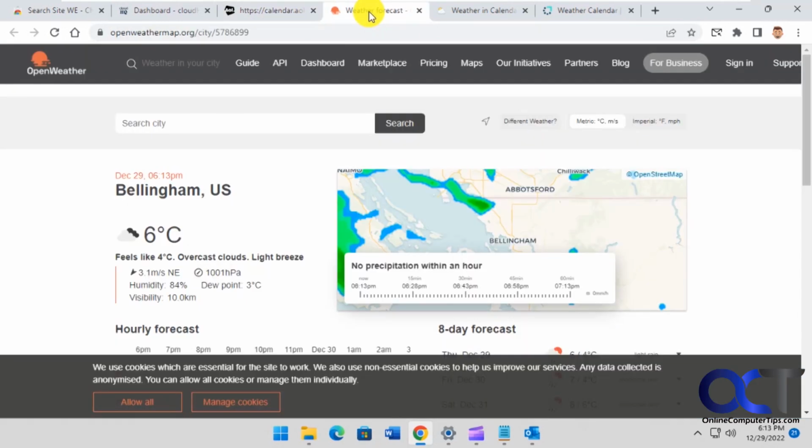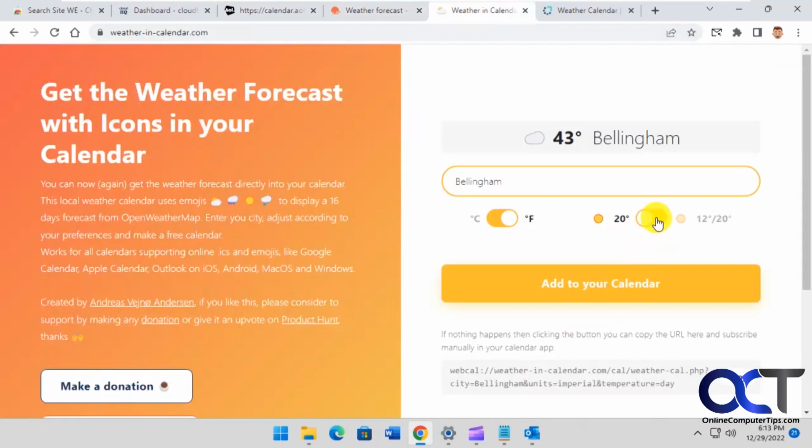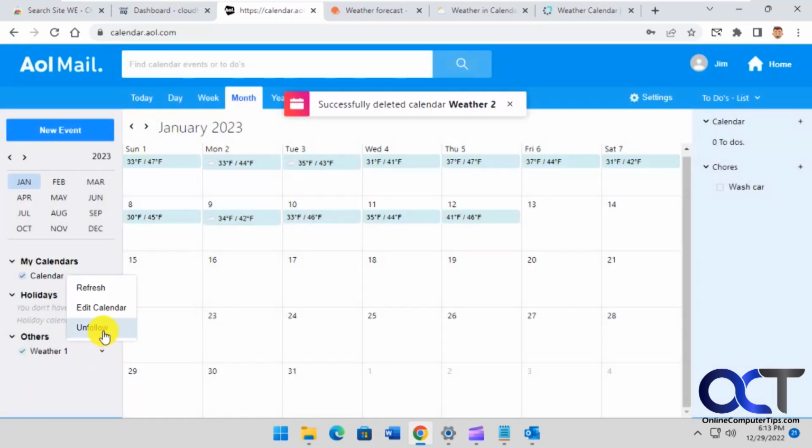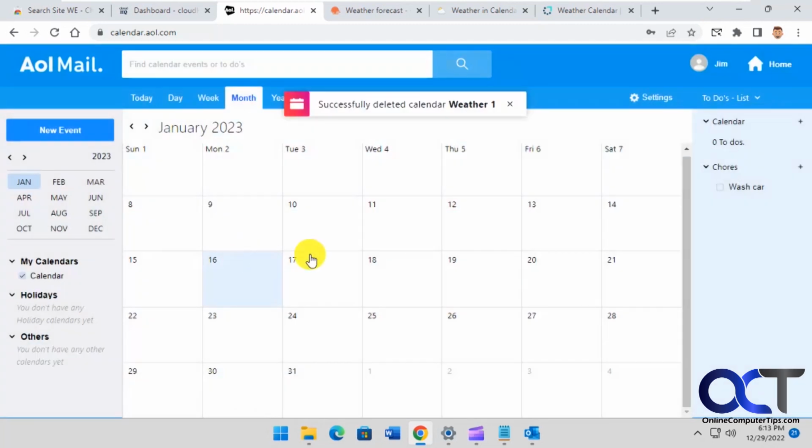On this one, like I said, you could try it with the setting here, or if you want the high and the low, this will give you different results. And let's say you don't want a calendar, just go back to your settings here, click near one, the little down arrow, and click on Unfollow. You can do that for this one as well, Unfollow. And then you'll have no weather calendar, so you could just pick the one you like and keep that one, or try them both first and just keep the one you like.